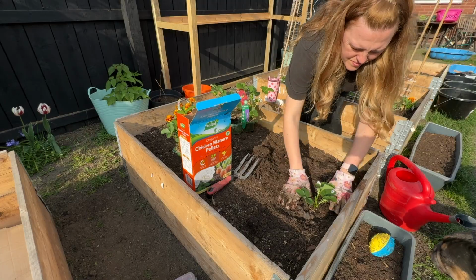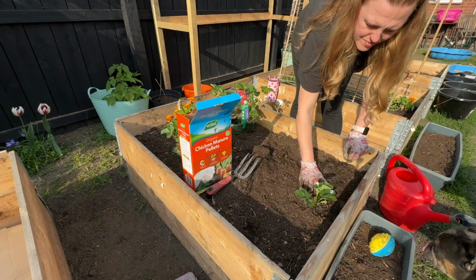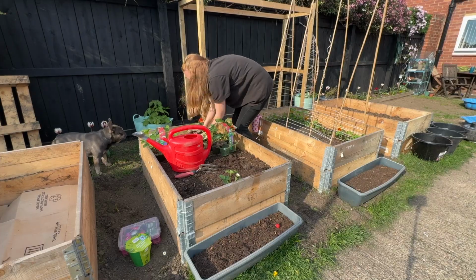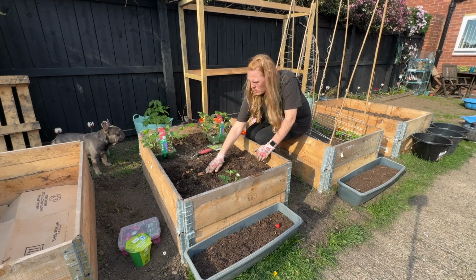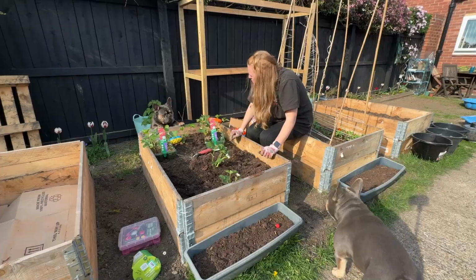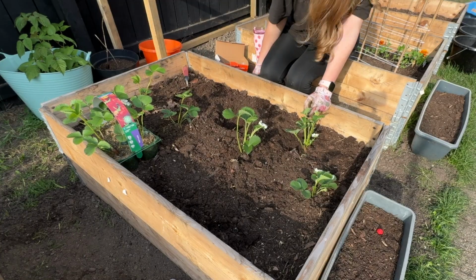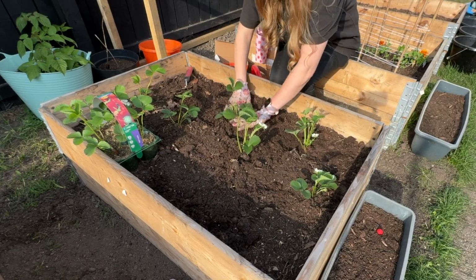But yeah, I've covered this bed in straw, just straw that I got from the pet shop. It would be put in like a rabbit cage or something, which I hope is the right one. I hope it's okay. I think the birds might have been taking it, but it's not too bad. I think because I have got straw on top of this bed, my cat is absolutely loving it when the sun's shining down. He thinks he can just sleep on top of the strawberry patch, and he really can't, to the point where he's actually killed one of the strawberry plants. I don't know how he's killed it, but it just won't come back after he's lain on it.